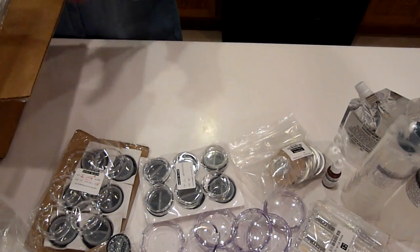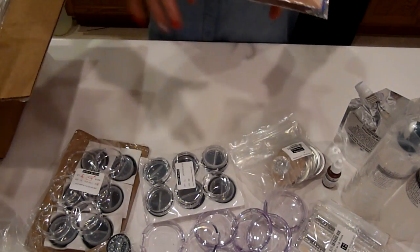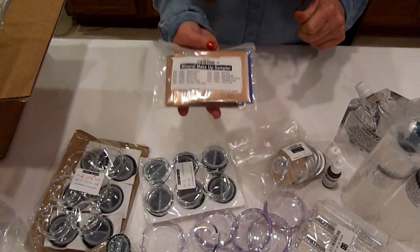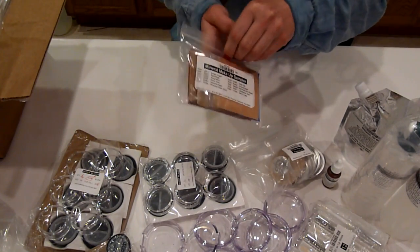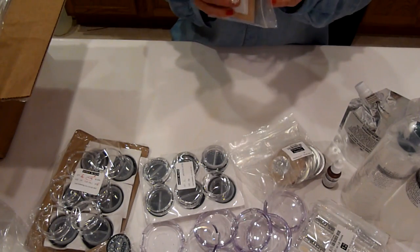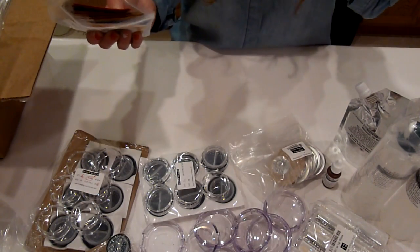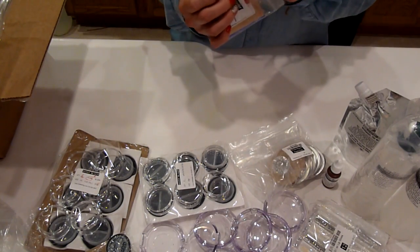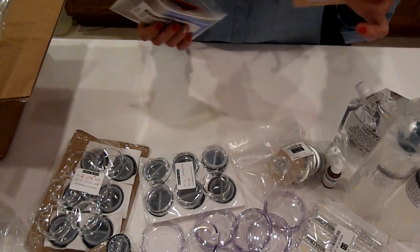All right, now for the fun stuff. Well, this is fun stuff too. But, so I bought during their Black Friday sale this mineral makeup sampler. And this has all of the, or several of the components, actually, yeah, all of the components that you would need to make a mineral foundation. All right, so Oriental Beige.